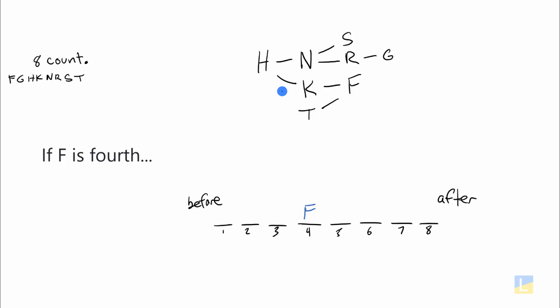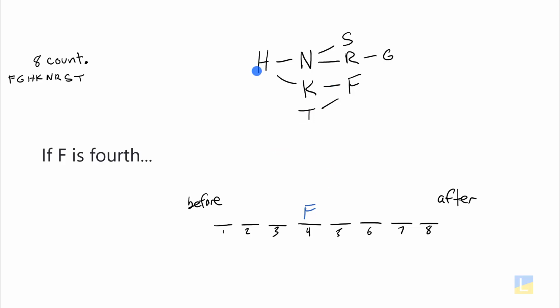Now, there's nothing wrong with what this student just did, but they are not going to be able to see the relationships between H, K, and T, as well as between the other letters, the N, S, R, and G, as quickly as someone who just cuts and pastes the remaining part of the chain closer to the diagram. So here's what I mean.